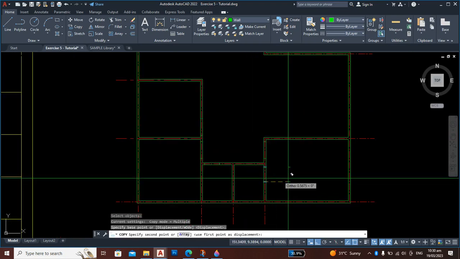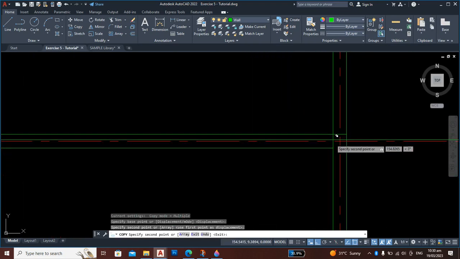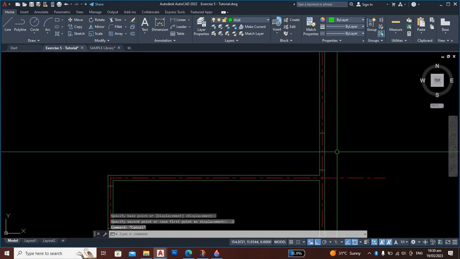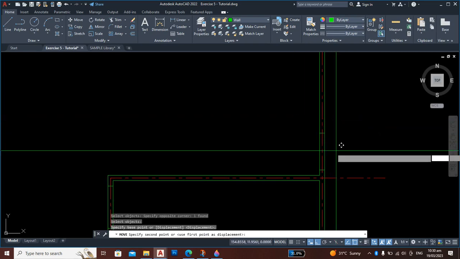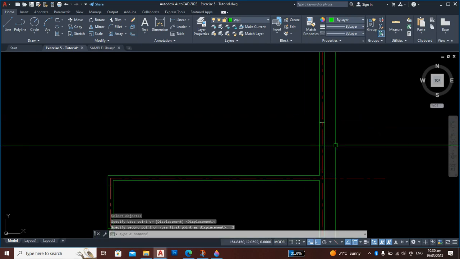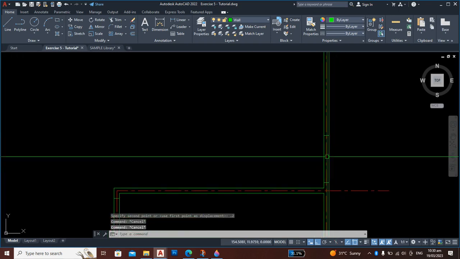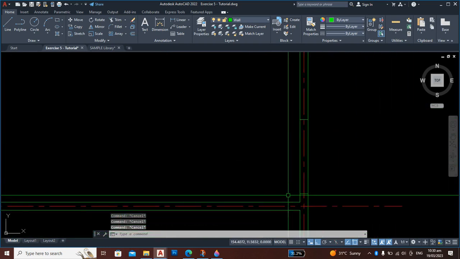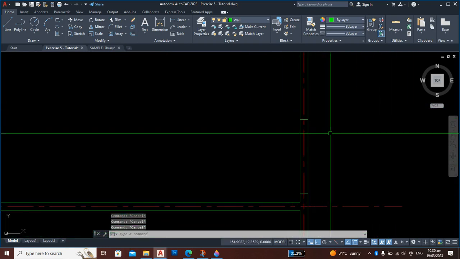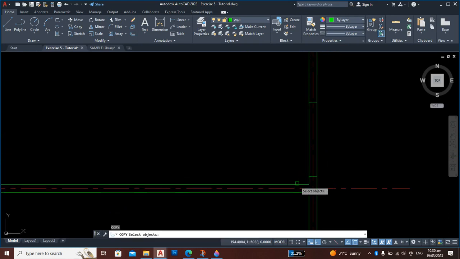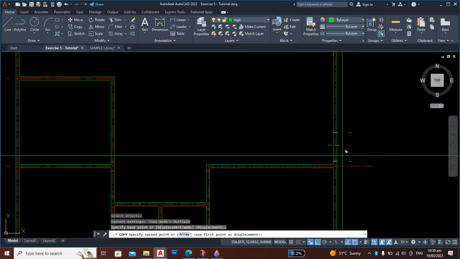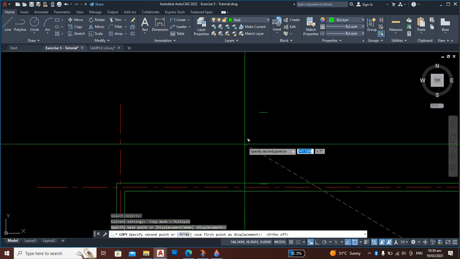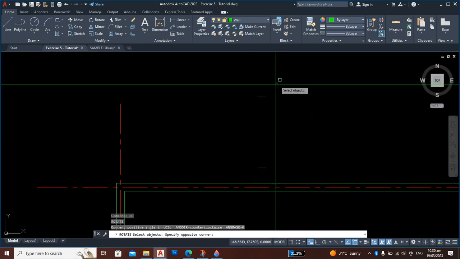We will put it here first, then move 0.1 and also move this by 0.20, because this is 1 meter, and we copied this from the 0.8. To make that 1 meter, we have to move or stretch by 0.20. Then copy this, because we will use this also here, then rotate 90 degrees.